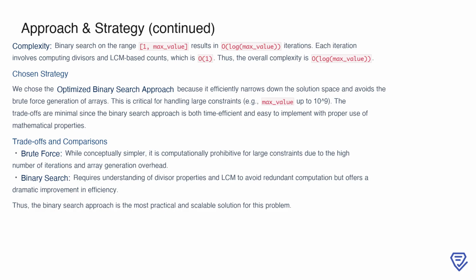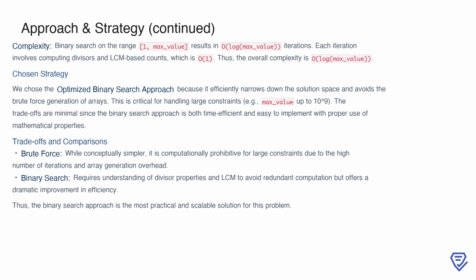The chosen strategy leverages the binary search method because it balances efficiency with ease of implementation, relying on mathematical properties like divisors and the LCM to simplify the calculations. When compared to brute force, this approach eliminates the overhead of array generation and the exponential growth of iterations. While it requires a clear understanding of divisor relationships, the trade-offs are minimal, making it the most practical and scalable solution for this problem. Ultimately, the binary search approach enables us to solve the problem efficiently, even under the most challenging constraints.